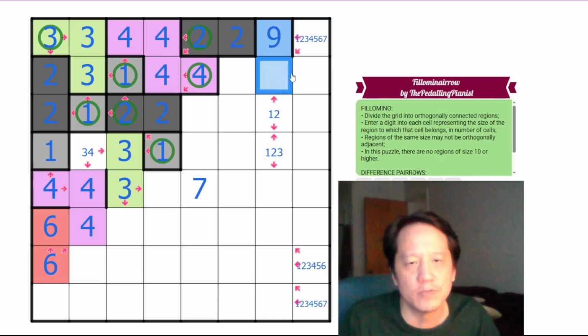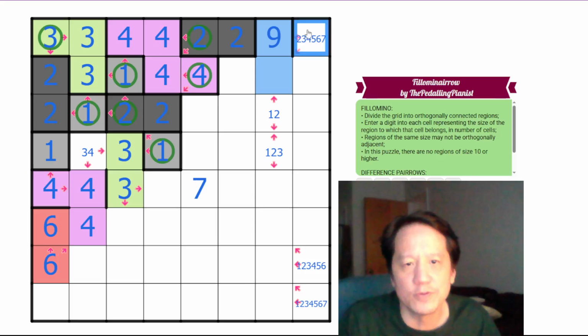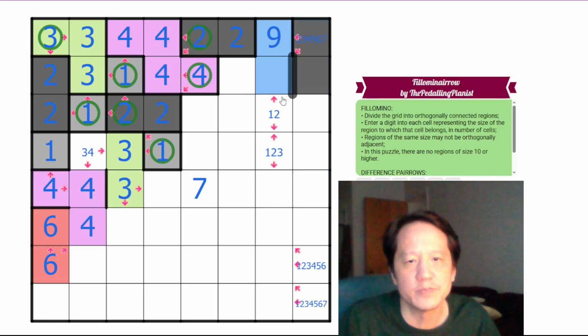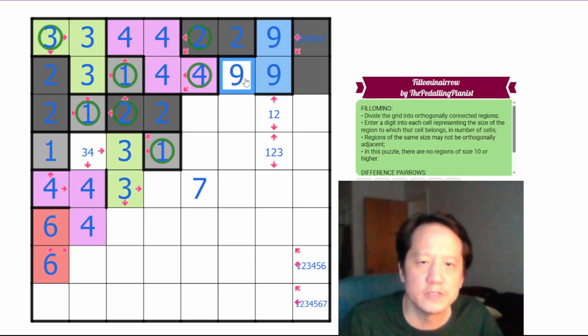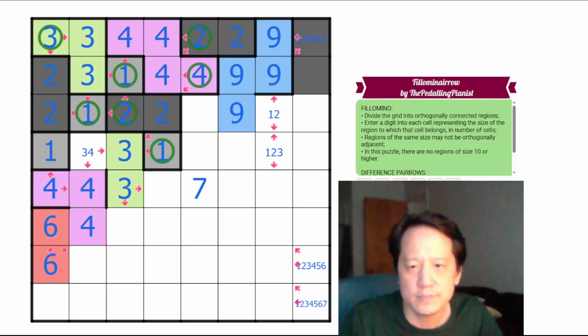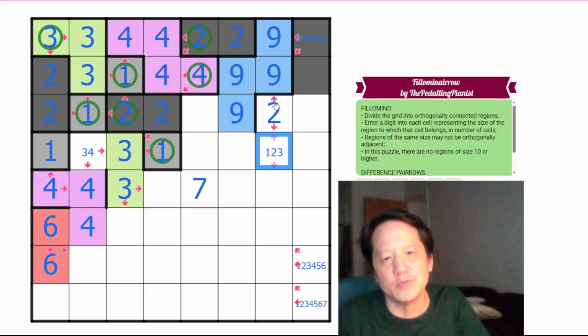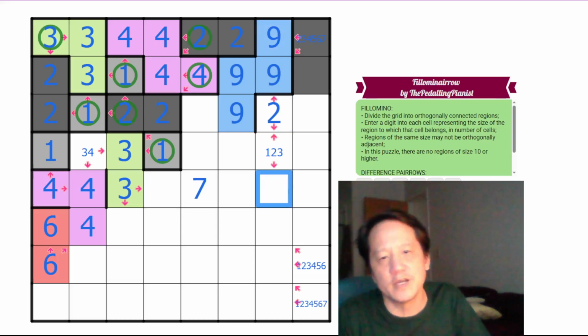This cannot be 1 away because this is a 9. So therefore, this must be some sort of region. So this is separate. This is boundary. Boundary 9 has to go to there, which means it must go to here. So this is 9. We have boundary here. This is not going to have a difference of 1. So this must have a difference of 2. So this must be difference of 2 from 9 is 7.